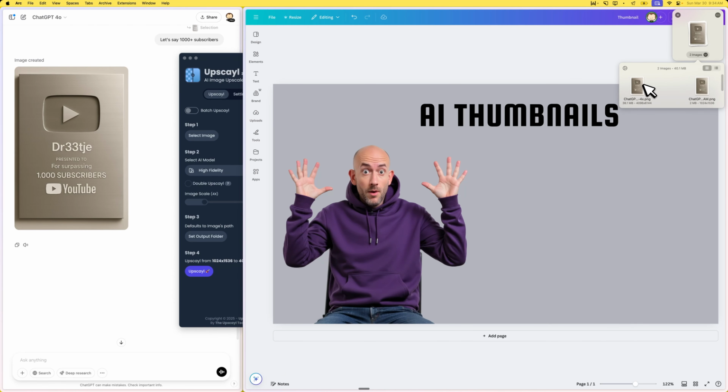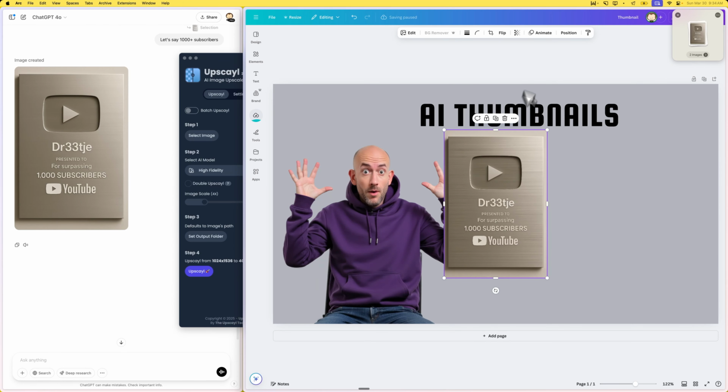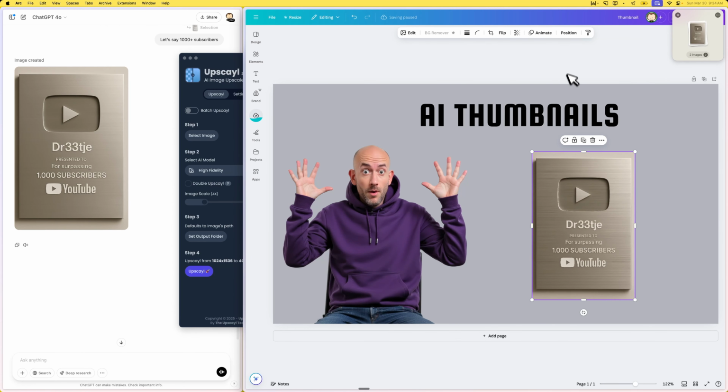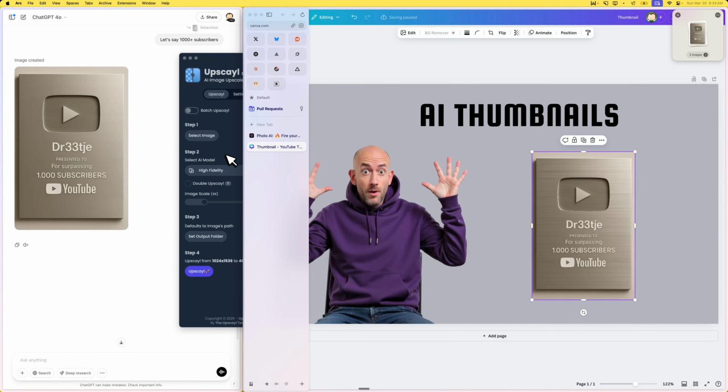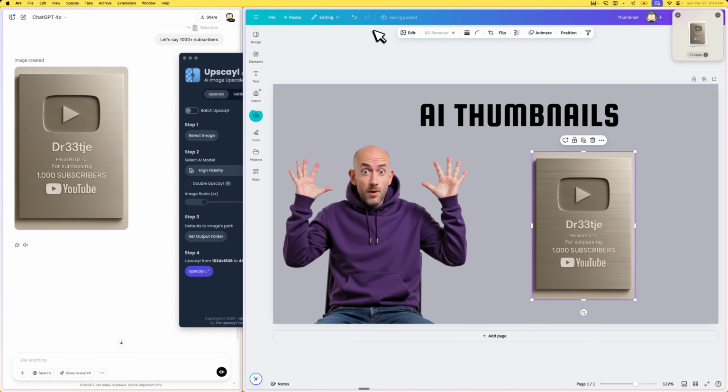Now we're going to get the upscaled version, which is insanely big, but who cares? We're going to just throw it into Canva. And again, we're going to wait for it to load, which will take a bit because it's 30 megabytes. Perhaps I should have put on compression or something, I think in here you can. But yeah. And waiting for this one to pop up. And once that's done, we're gonna remove the nasty background. So we have that there. There we go.